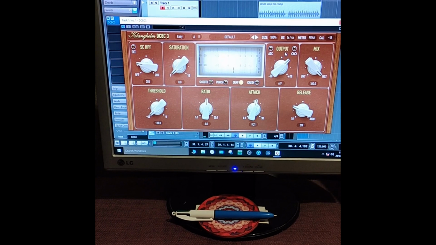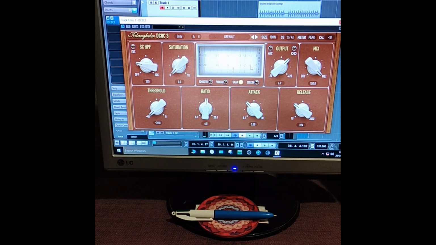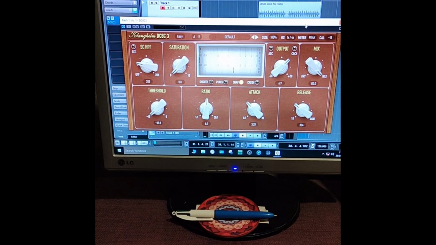So I hope this is useful to you. It's good to practice this, because without using the automatic makeup gain control, you'll be able to train yourself better to match these levels up, and then of course when you start adjusting the attack and release times, you tend to find that the gain reduction is going to change depending on how much transient suppression there is.